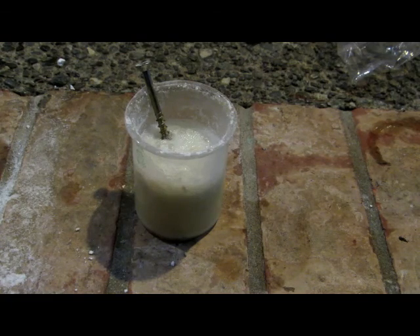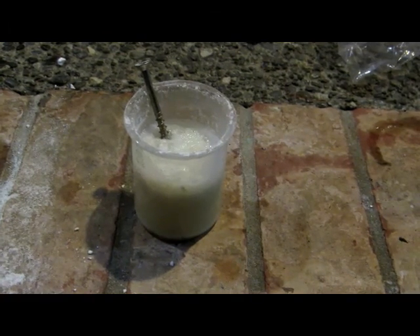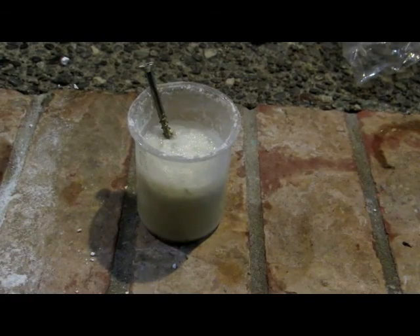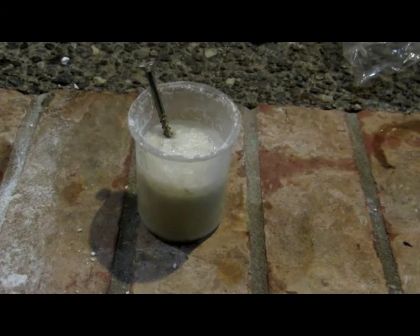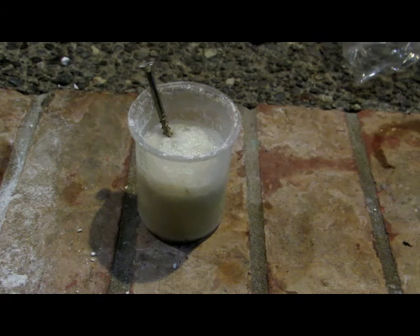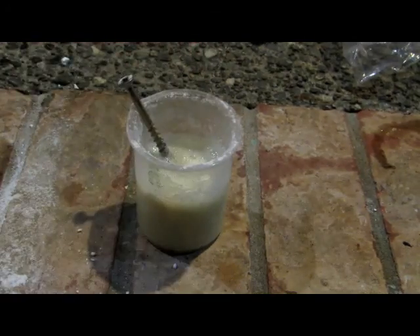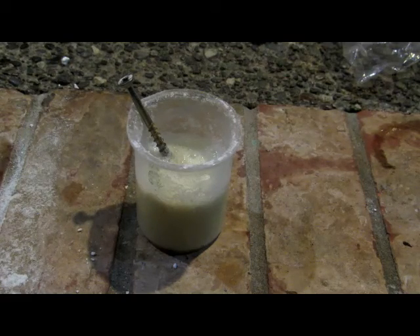It would definitely hurt your nose if you inhaled it, so be careful. A simple way to speed up the reaction is to heat it up, which also has the added benefit of decomposing any leftover hydrogen peroxide. We're going to heat this up to just below the boiling point of water — about 90 to 100 degrees Celsius. This will decompose the hydrogen peroxide into water and release oxygen gas, and hopefully finish reacting with any remaining hydroxide. Install a thermometer to monitor the temperature.